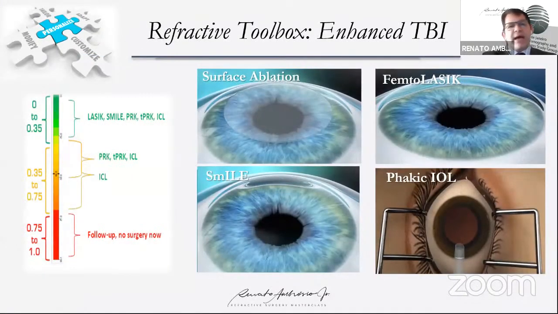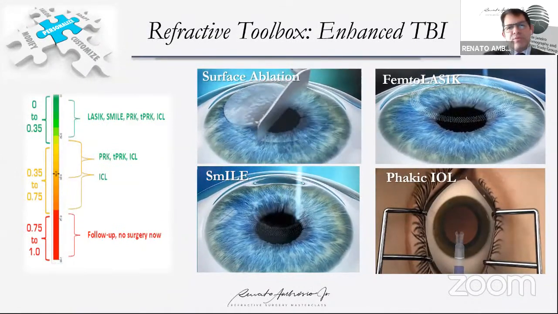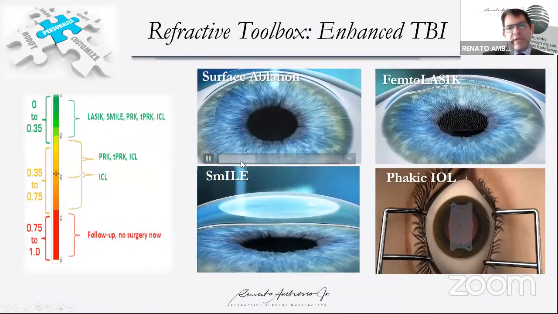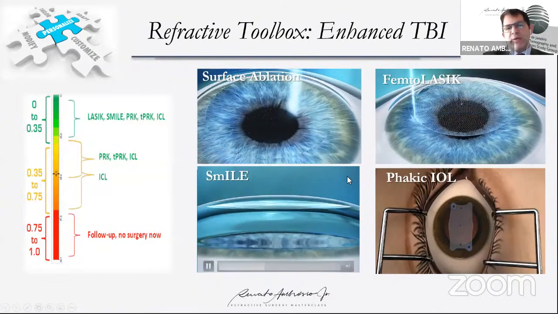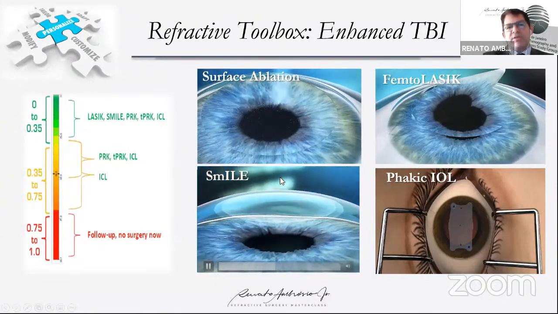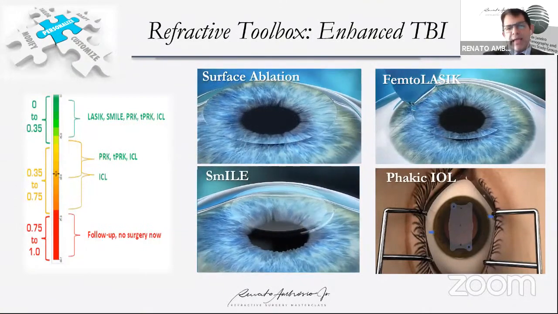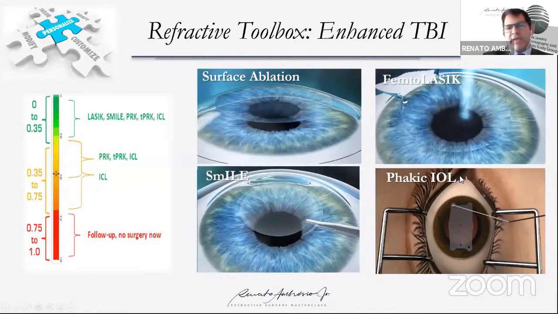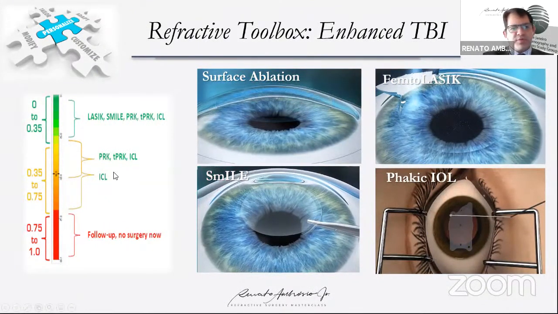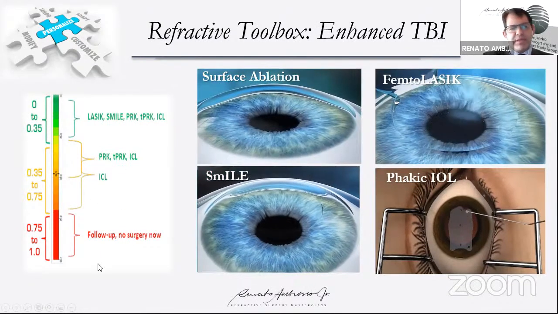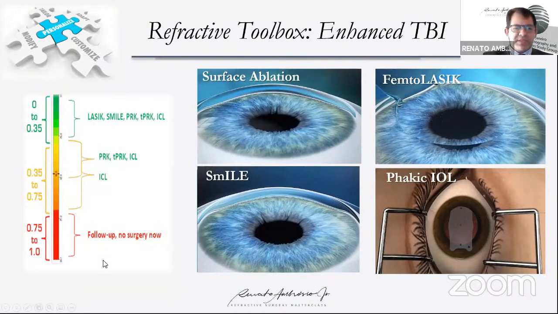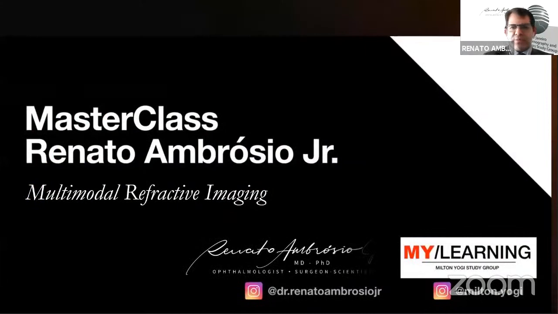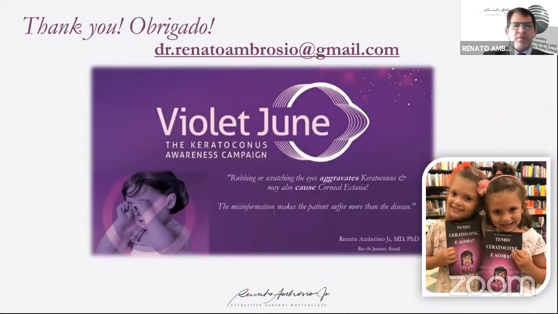So how do I use the TBI in my clinical practice? I use it as a major point to identify if the cornea can be weakened by surface ablation or femtoLASIK and SMILE. And I agree that femtoLASIK and SMILE don't have much difference, but SMILE may have some other advantages considering dry eye and also patient understanding. Of course, phakic IOLs, like the IQ phakic and the ICL, will be very important for cases considering the level of correction, the susceptibility, and eventually when the patient has a disease, an ectatic disease, and the patient is in a therapeutic domain.